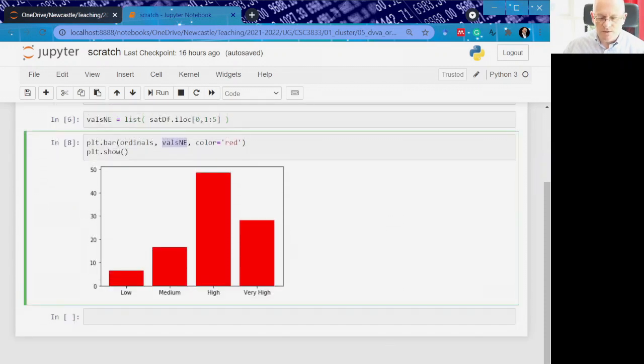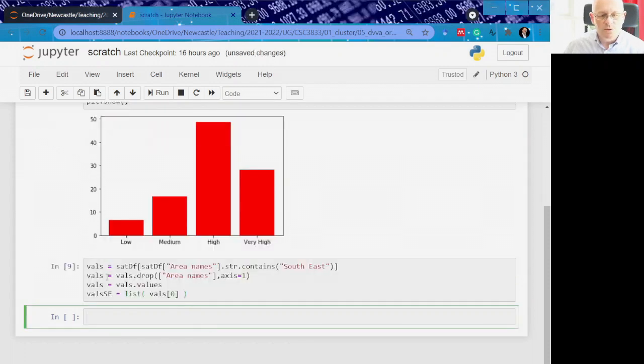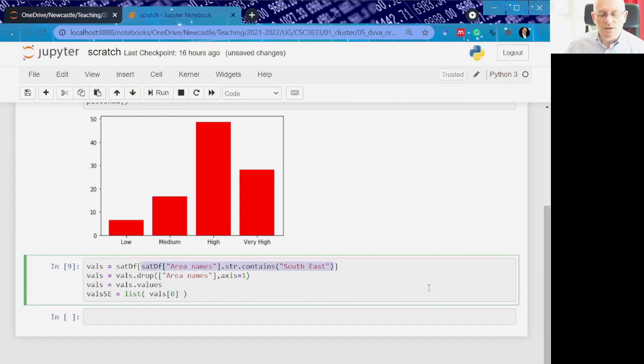So let's look at the southeast instead. So to extract the values for the southeast, we don't need to extract the column names again because we've already got those in the right order. We're going to use a different approach. We're going to extract using a filter. So we've got the dataset, satdf, and inside these brackets is a condition which, when true, it will extract rows from the dataset for us. So we're saying give us all of the rows in the dataset where area names is a string that contains southeast. This will, in this case, only be 1 row. You want to watch out that sometimes in real datasets it's more than 1 row. But here we know that it's only 1 row because there's only 1 row per region of England.